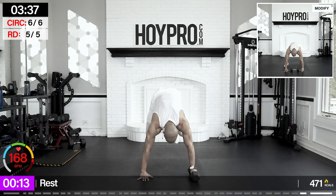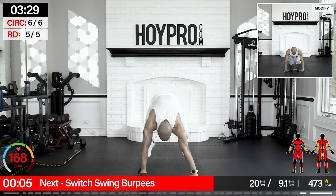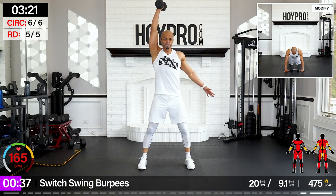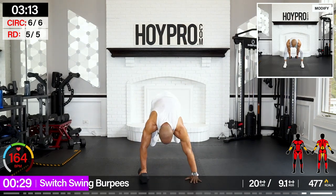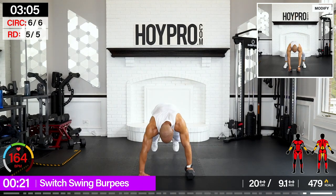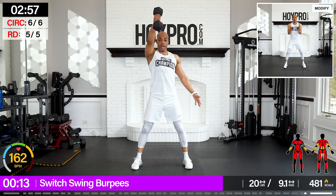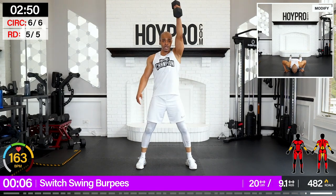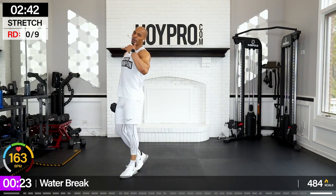Final move — come on, finish it strong. Swing, switch burpees. Going 20 pounds, left hand first. Let's go, swing it through, and down. Push. Come on, family — we're in this thing together. I want good energy. You're looking great. Push through, more than halfway there. Just 10 more seconds. Swing with both arms, and down. Hard part's over and you made it through — that's how we bring it.